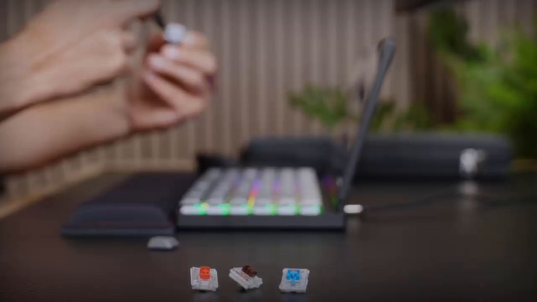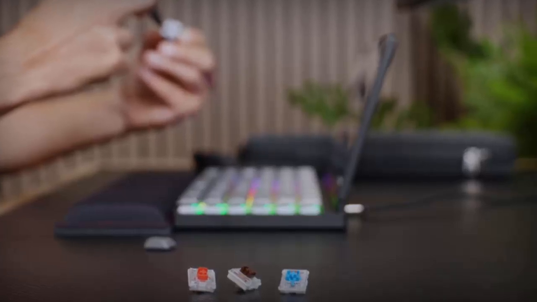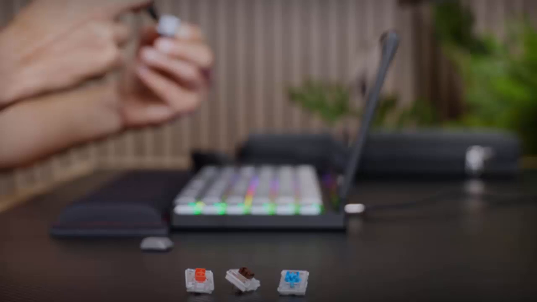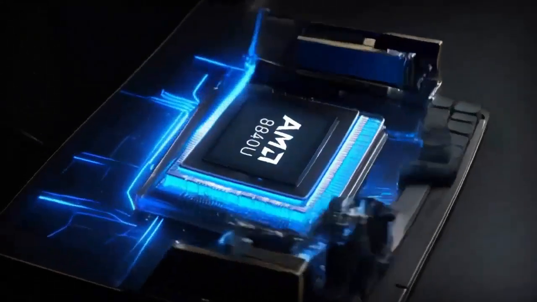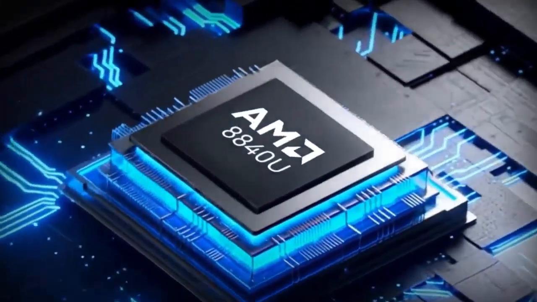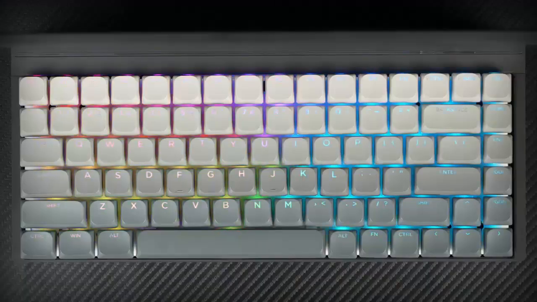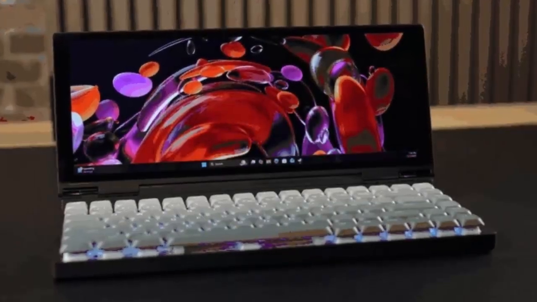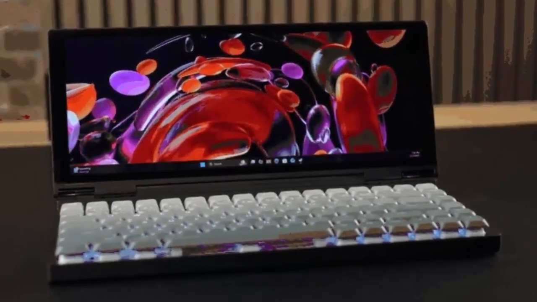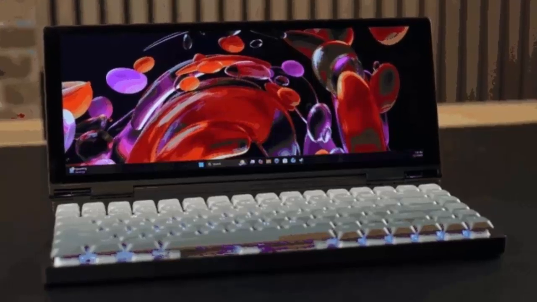And yes, this is still a real mechanical keyboard. With 84 low-profile Outemu Blue switches, every press delivers a tactile click that typists and coders will love. The AMD version even lasts longer on the go, thanks to its 64 watt-hour battery compared to 38 on the Intel. All of this, display, power, and portability, weighs just 3.15 pounds.